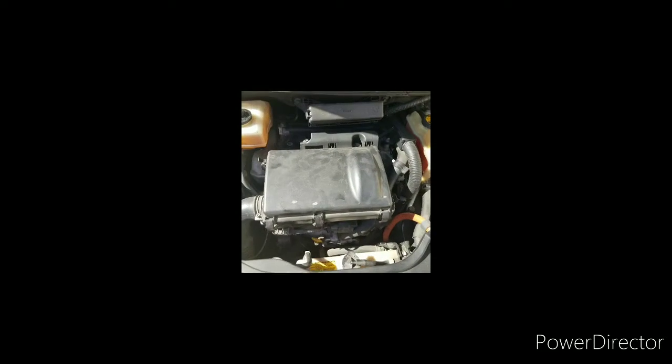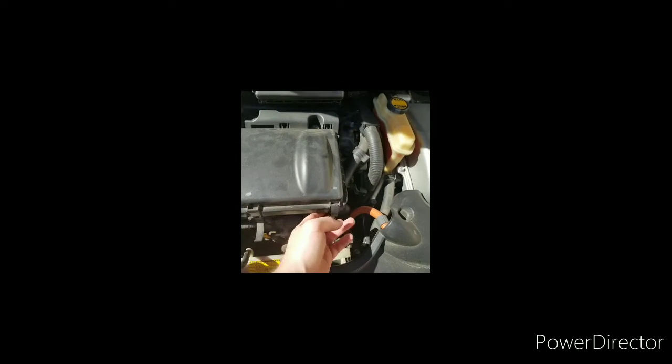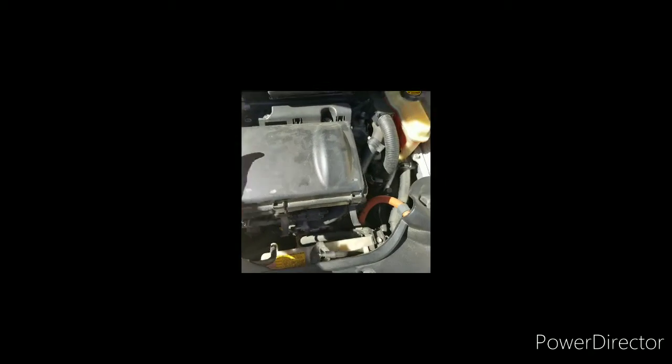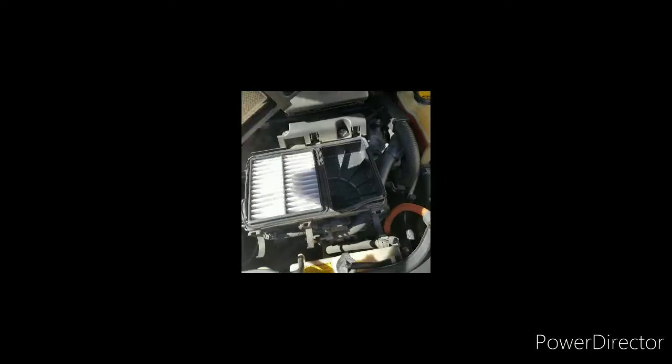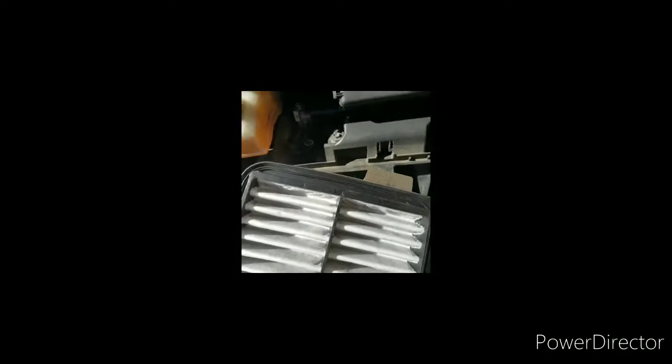First, pop the hood. Then, unclip these thingies. And this thing. Then that pops this off. Oh my goodness. We're gonna clean inside there, the black hole. There's a mass sensor in there. You can pop this whole thing off here. See how there's dust all around it?